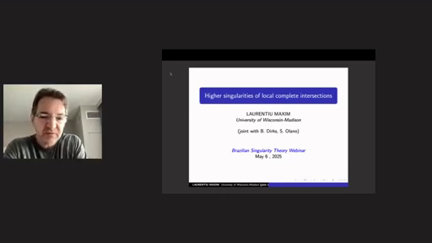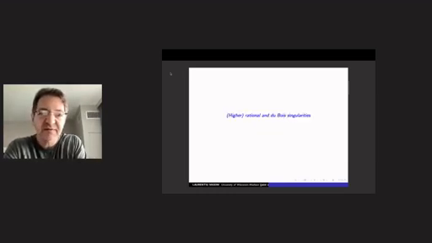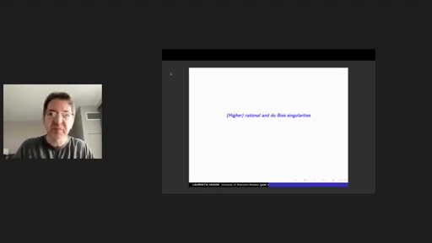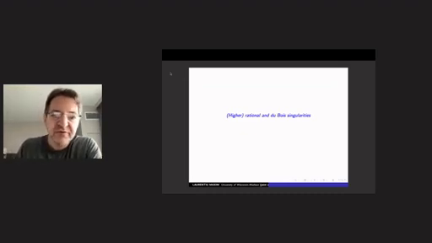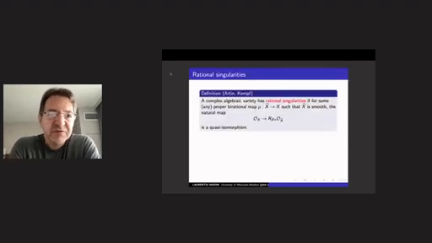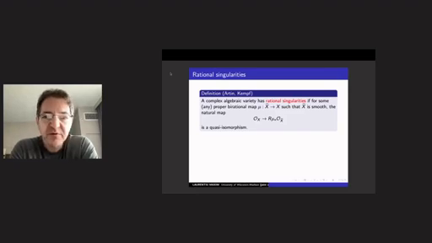All right, so let me start with the background classical stuff that I assume most of you are familiar with, the notions of rational and Dubois singularities, and then I will say what the higher versions are. These are natural generalizations. So rational singularities were already introduced by Artin and Kempf in the 60s or 70s. And the definition is what we learn, for example, in a basic algebraic geometry course.